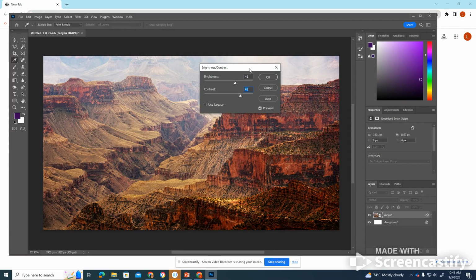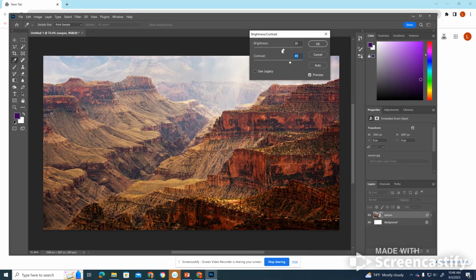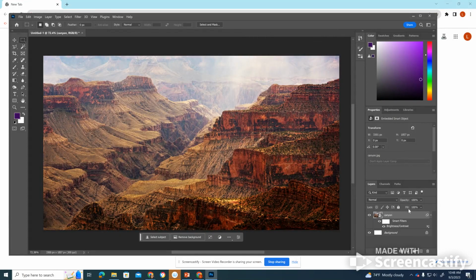So maybe I'm liking to pump up my contrast, and maybe I want to add in a little bit more bright. It's kind of pulling in this, I don't know if this is like a mist shower coming in the back or this is just lighting. But what you're going to see is then you've got this smart filter. You can think of this like this is the parent file and then this is the child file. Now, again, this smart object is going to preserve that original image. So I could turn off my little smart filter so I can see what I'm doing with each step.